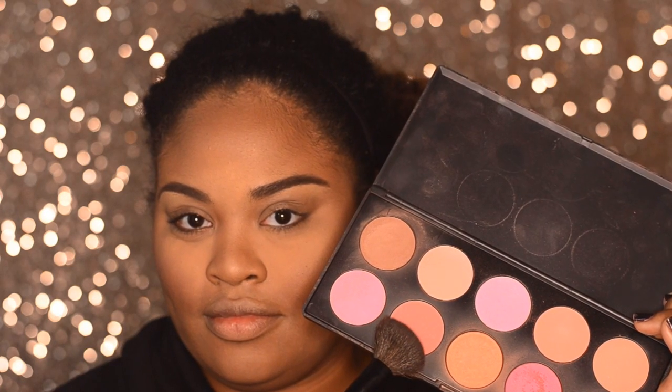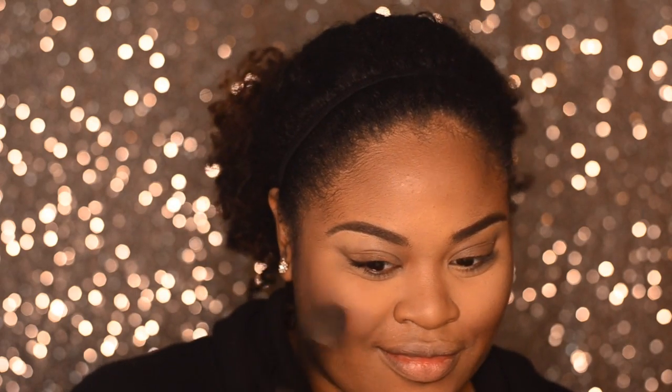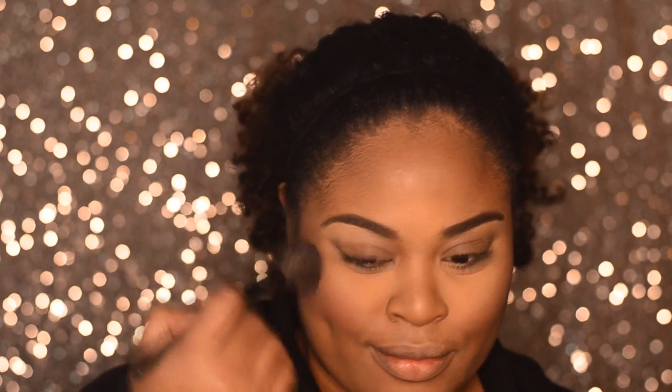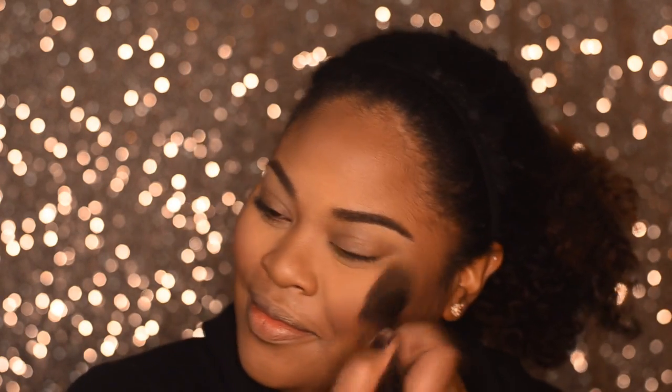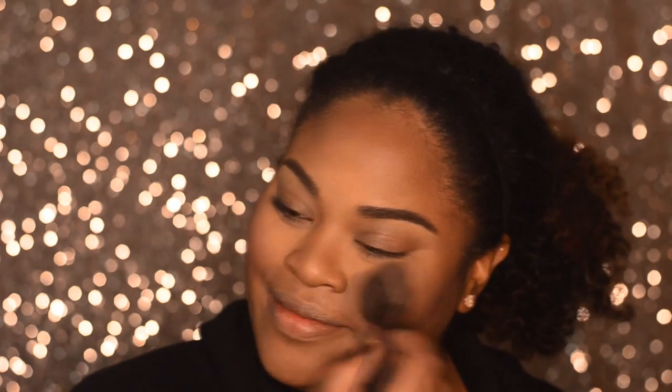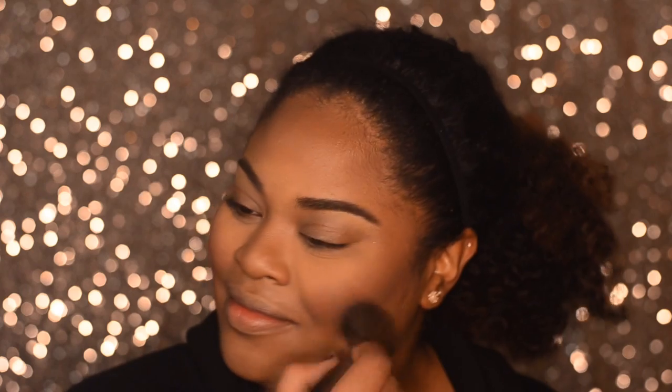I'm going to take this warm tone blush from my BH Cosmetics blush palette and focus that right on the apples of my cheeks. I'm not really extending it too far past my highlight or contour. I'm just keeping it right there on the apples of my cheeks. And that is really it.